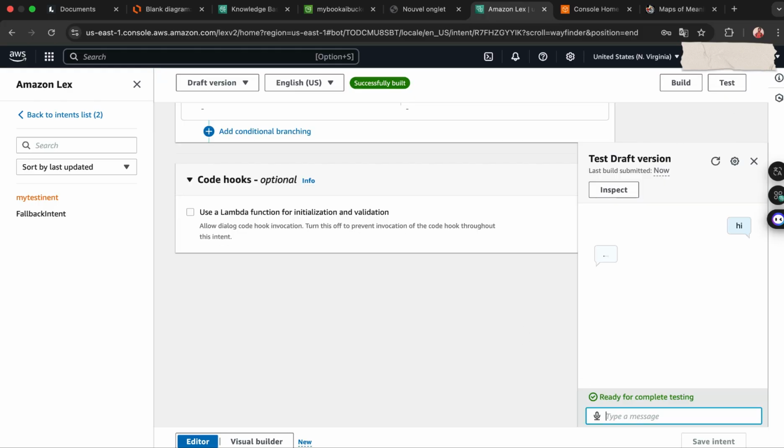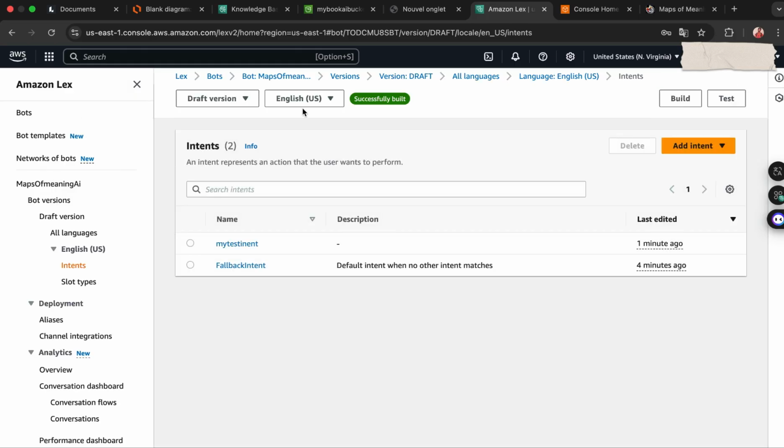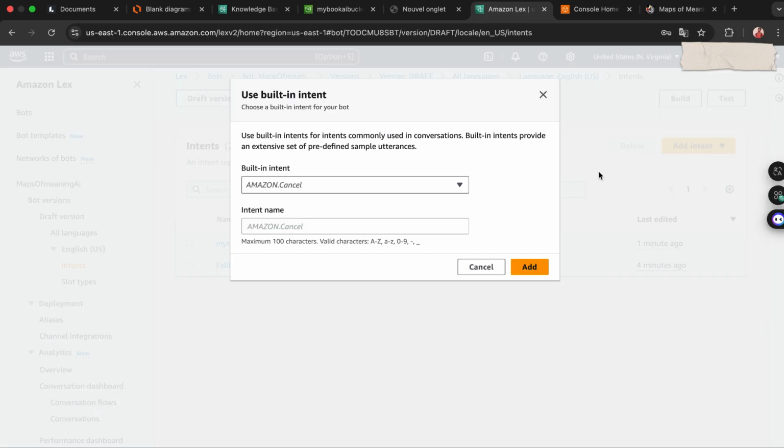Say hi. How can I help you? Okay, tell me about the book. Okay, so you see, the fallback intent, because it doesn't have the information about the book. So how are we gonna do here? We might ask ourselves, maybe we can use a lot of intents or utterances to create a conversation about the book, but this will cost really a lot of time and energy. So what we're gonna do here is go back to intents and build this one.